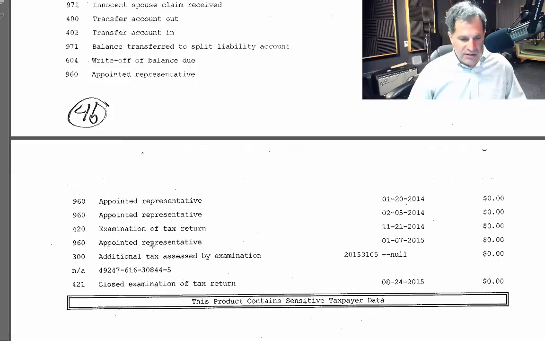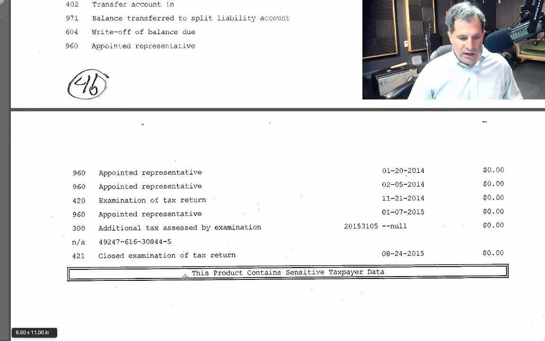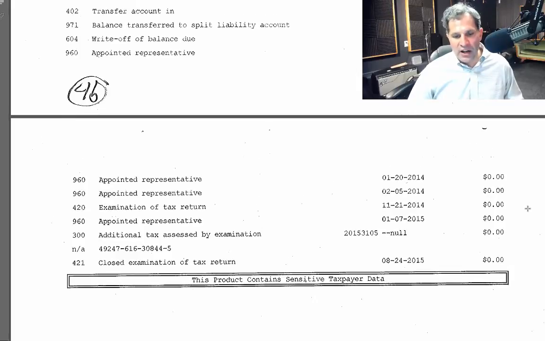Now right here, this is examination of tax return. This is where we went and filed an audit reconsideration to lower the debt. And then we ended up reaching an agreement where we're like, okay, the debt's going to go, but they weren't going to go after some of his assets and basically end collection. So it ended up being a really great way to negotiate something that we were looking for.